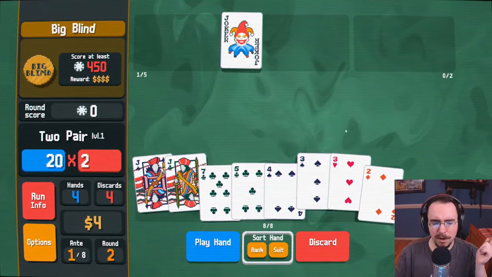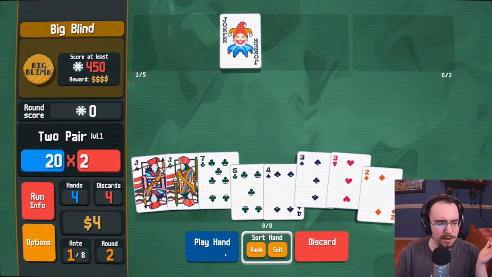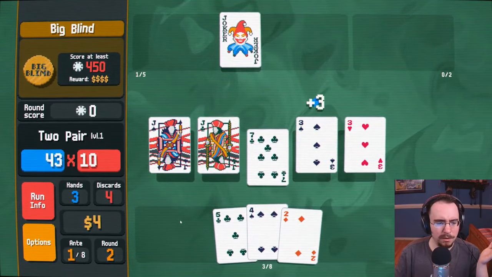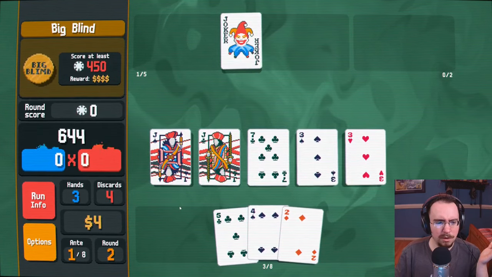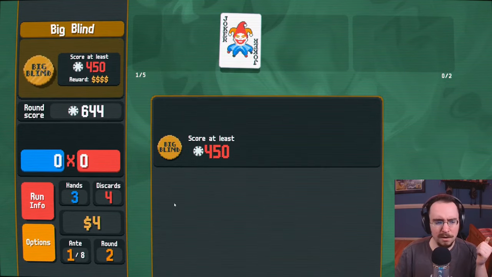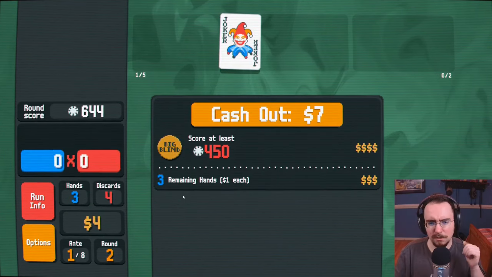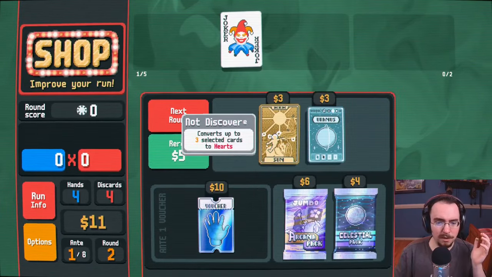I'm guessing. Yeah, it's two pair. Plus seven. Play that. It's reasonable. 40. Nice. Okie dokie. Oh, that's pretty good. Dang, okay, we crushed that. I feel like this is scripted because it's way too easy. I should not have been able to do that in one hand. That's ridiculous. I'll take it. I will take it. There's no doubt about it.